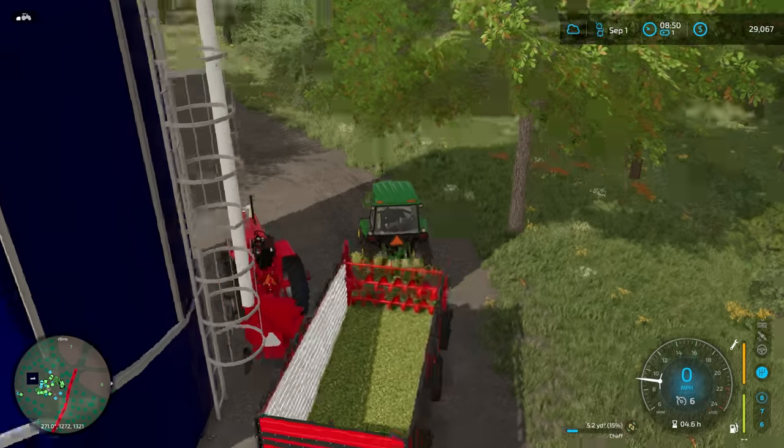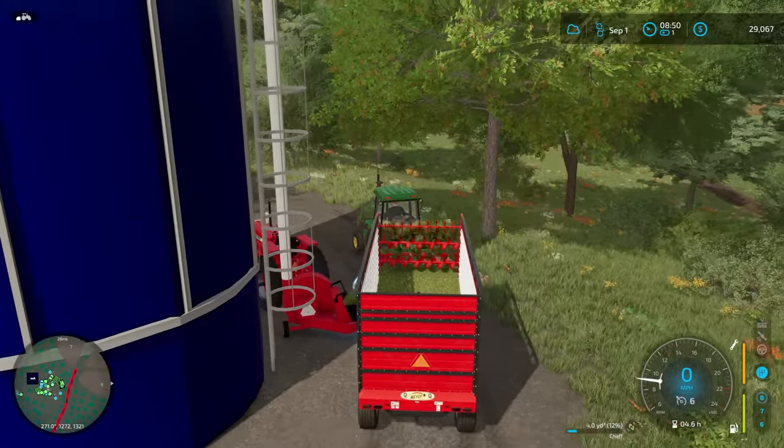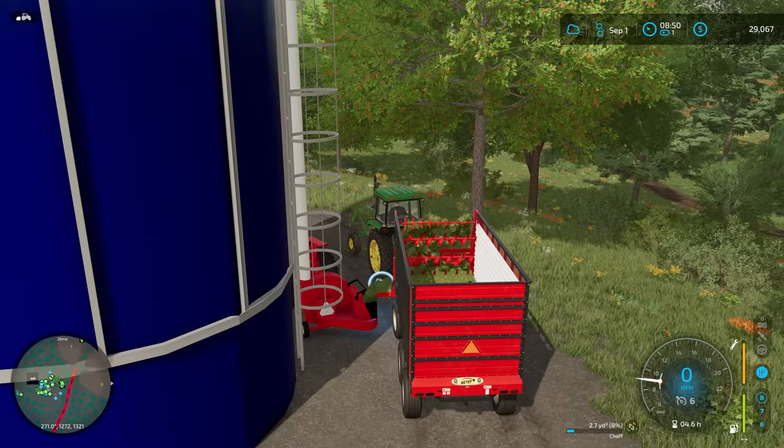Oh my goodness, this thing unloads so slow. This is why I made it an auto drive thing in UMRV, so I never had to pay attention to how slow this was.